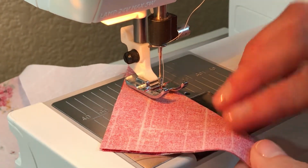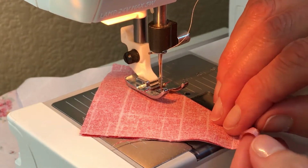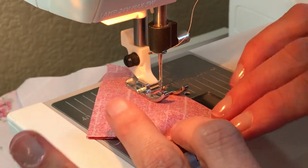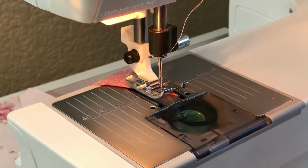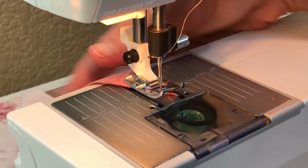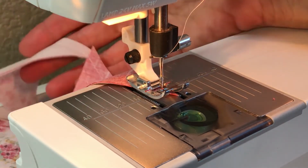Stay lined up, and if you have to, take your time. I'm at a weird angle for this, but there we go. Now you continue with that stack of triangles until you get all the way through those. And that is the method of chain stitching for any one of the quilt triangles and blocks that we're doing.